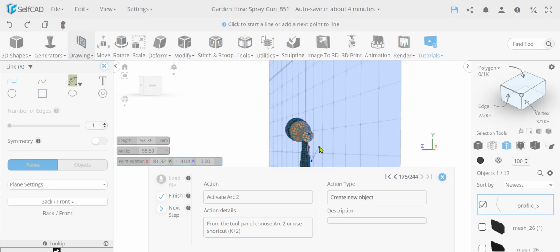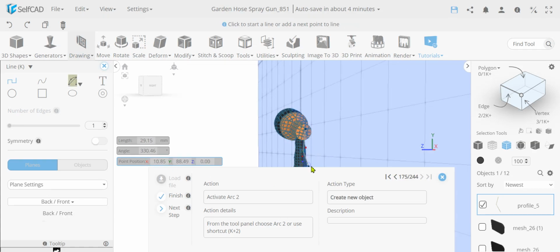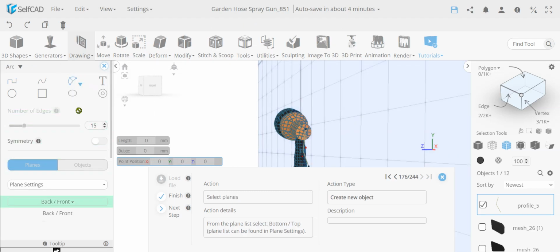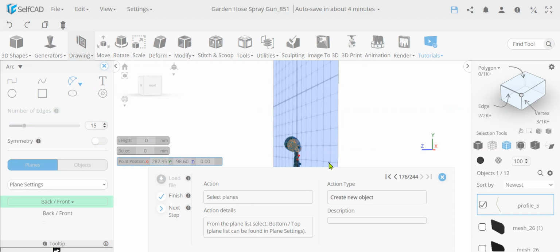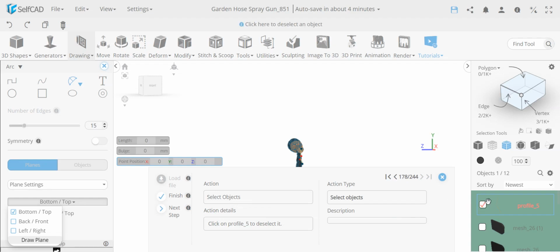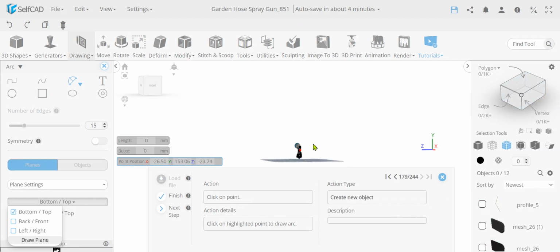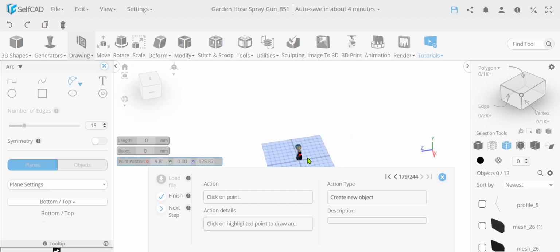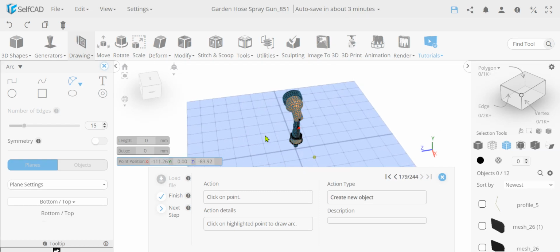So it's actually drawing just 2 lines here, and then we're going to go now to an arc to draw an arc, but the arc is going to be drawn on a different plane. So we're going to reset the plane now to use the default plane, and we're also going to uncheck the profile, so we make a new profile. And now on this profile over here, this is a mistake I continuously make. While in the drawing I keep using my left mouse to move, but the reality is that in drawing the left mouse is used for drawing, so you have to use the right mouse key to rotate the camera. So camera movement switches over to the right mouse key while in drawing.